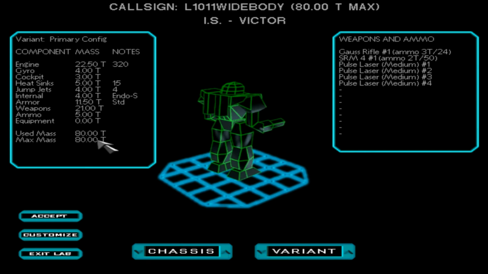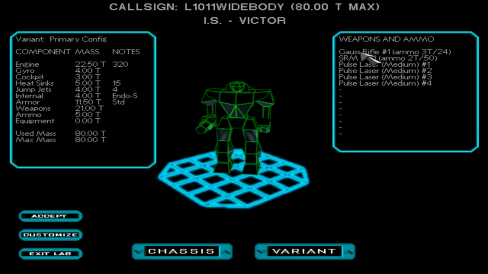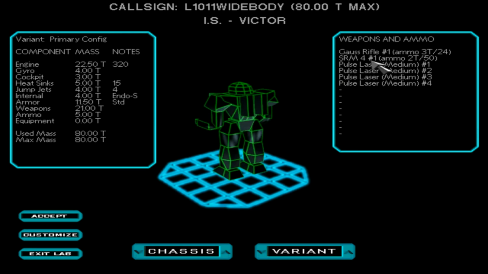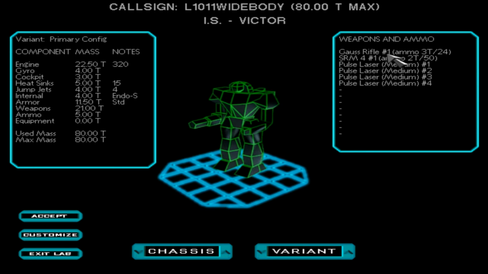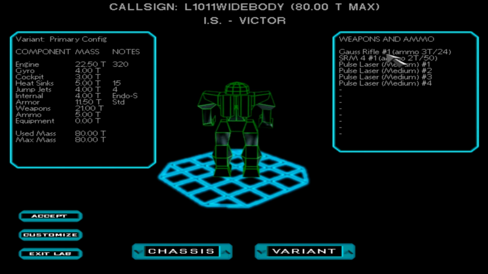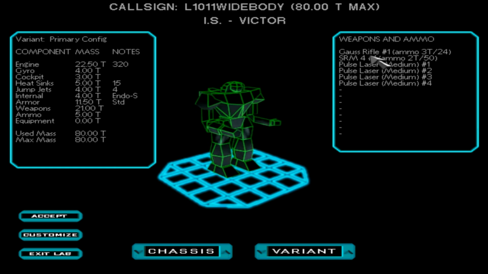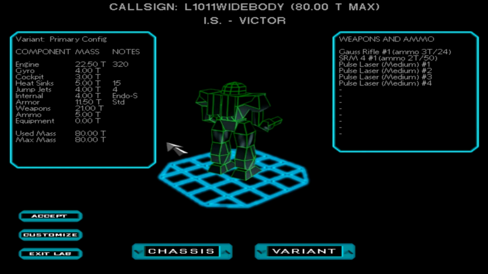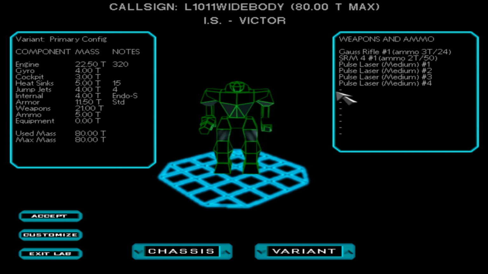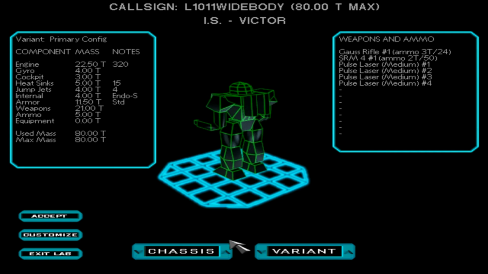As you can see, this one uses up all of its tons because the Gauss rifle is essentially interchangeable with the AC-10 as far as weight and criticals. I believe the AC-10 uses 5 criticals and the Gauss rifle uses 6 for the clans. It's different for the Inner Sphere, but we're not going to be dealing with the Inner Sphere versions of these weaponry yet. As you can see, it also has the jetpacks on the back, which looks cool.